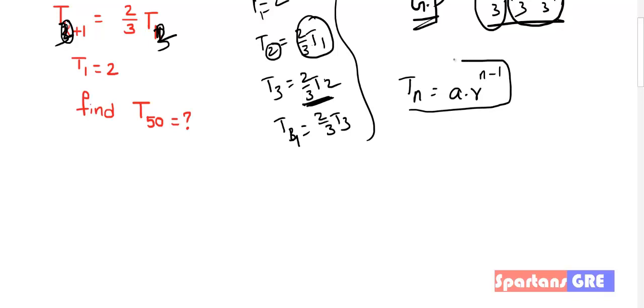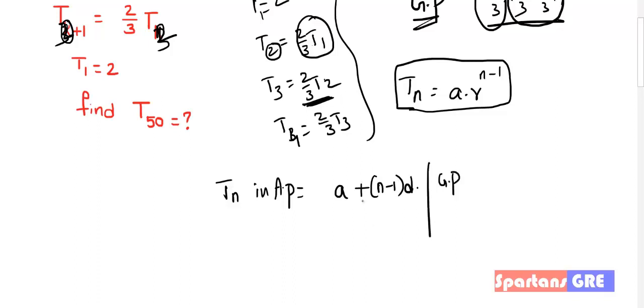Just to memorize this formula, I will compare arithmetic progression with geometric progression. Suppose the nth term in AP, what is the formula? This everyone will be knowing: a plus n minus 1 into d. This is your nth term formula, right? So in GP, this addition will get converted into multiplication because we are multiplying some number. So it will be a into, and then this multiplication here, n minus 1 into d, will get converted into an exponent. Why? Because the numbers in a GP series increase in exponential form.